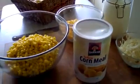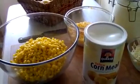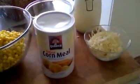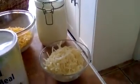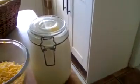So if you're going to make the corn casserole, you're going to need 2 cans, not fresh, not frozen, 2 cans of sweet corn. You're going to need some yellow cornmeal that you can buy online. 1.5 cups of grated Parmesan, 2 cups of grated strong cheddar, and you're going to need 2 cups of mayonnaise.